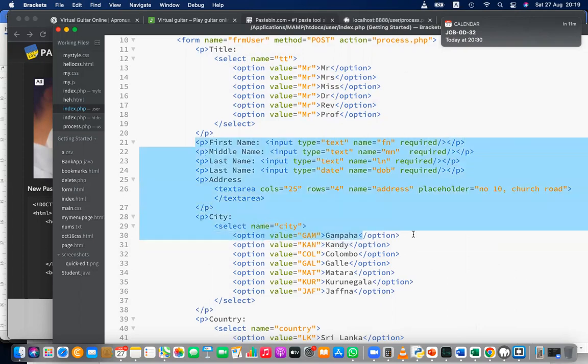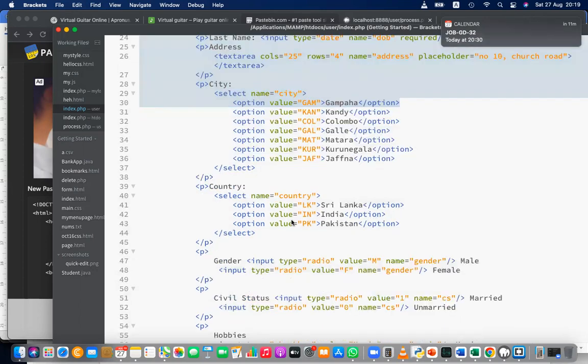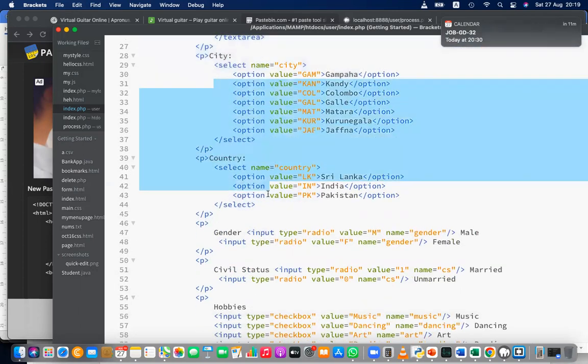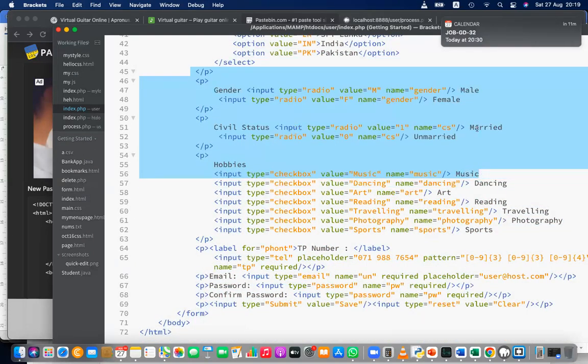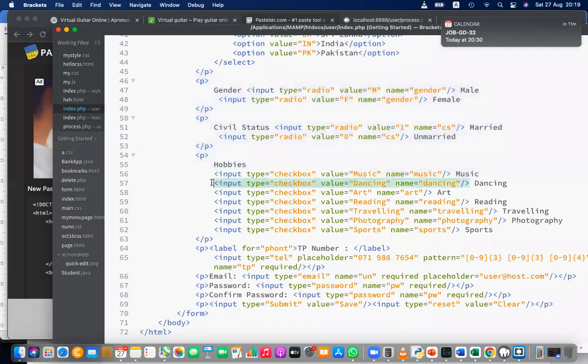Next 10 lines. Next few lines. And next few lines. Just paste in. Next few lines.